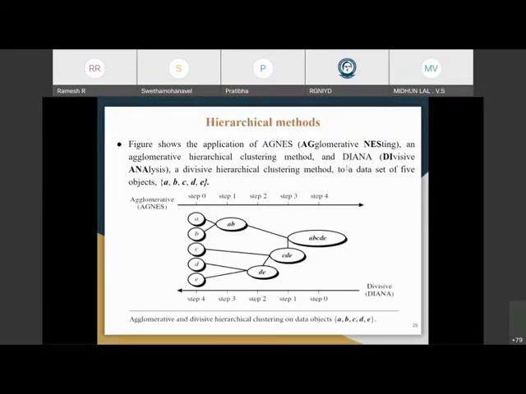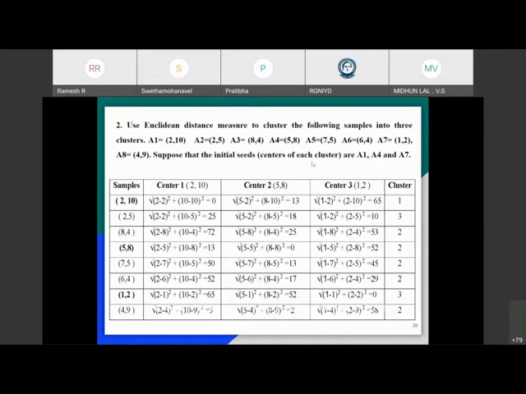Okay, so in this example, we are arbitrarily choosing. The first one is A1, (2, 10), chosen as cluster center 1. A4, (5, 8), is chosen as cluster center 2. And the third point, A7, (1, 2), is chosen as cluster center 3. The implementation details and the examples will be covered in the subsequent sessions, the hands-on session on clustering, where the same examples will be covered. Here I am just giving a quick overview of this example.